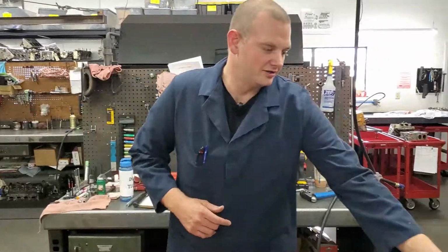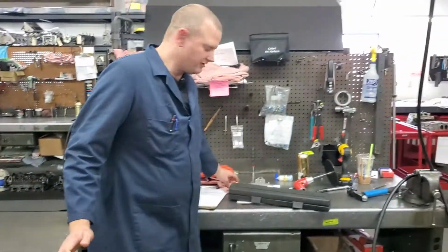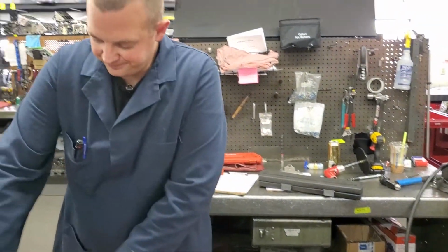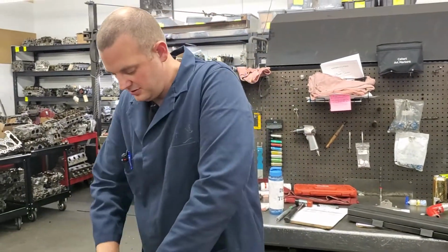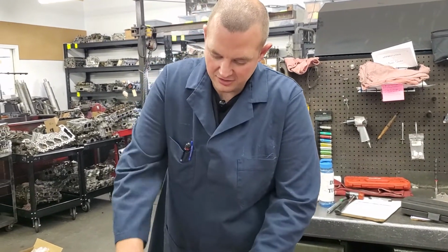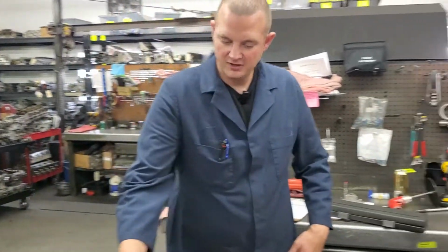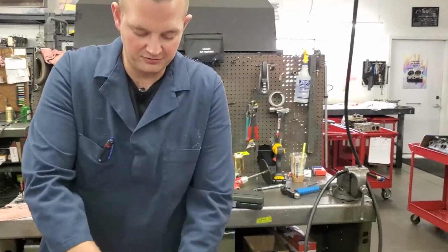First, I'm going to take a little bit of oil off the caps just to make sure that there's good contact area for the gasket to sit. Any kind of fingerprints or grease marks we want off of there. Otherwise, it'll throw our gasket off and there'll be a leak all said and done. So I already did that to this side of the head. And now we're going to put on a little bit of grease.